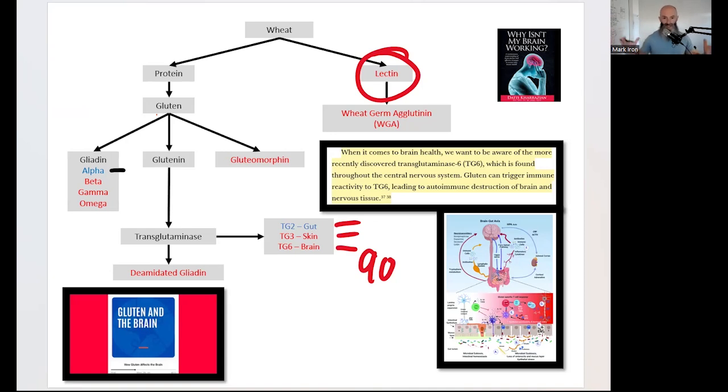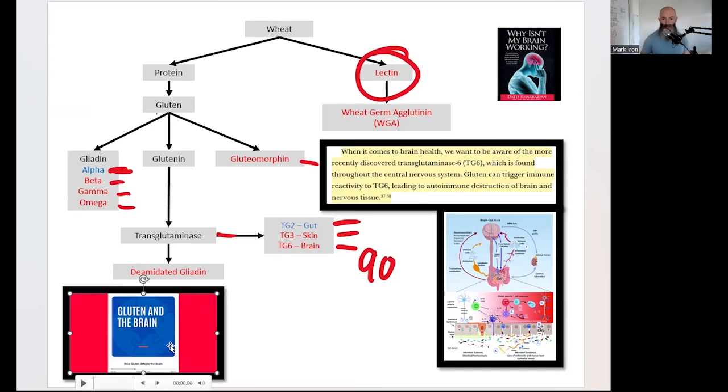But when the medical system tests you for celiac disease, my friends, they only test you for gliadin alpha and transglutaminase 2 in the gut, and they forget everything else. So imagine if you've got the skin one and the brain one. That's going to destroy your thyroid and also your brain and central nervous system. But you could have all of these ones here, and that's also going to cause gluten sensitivity. And just to show you how critical it is to figure this out, this is Dr. Daddis speaking to it. Check this out.